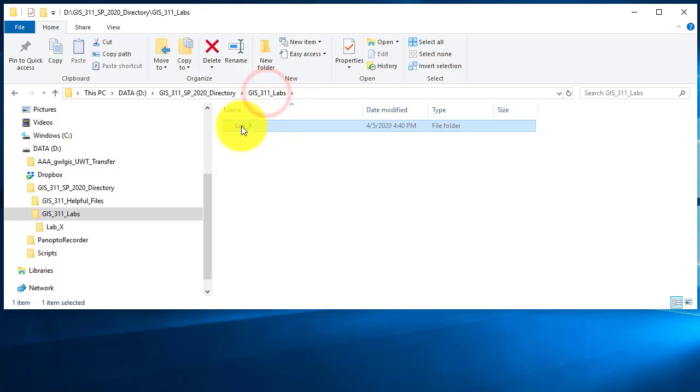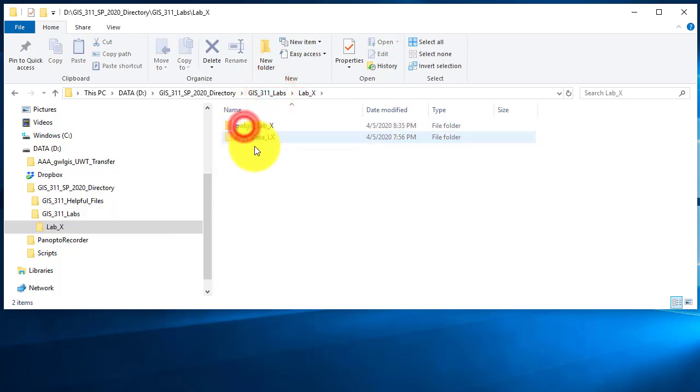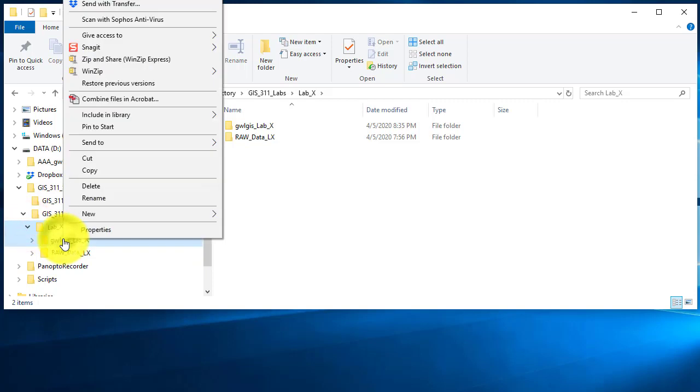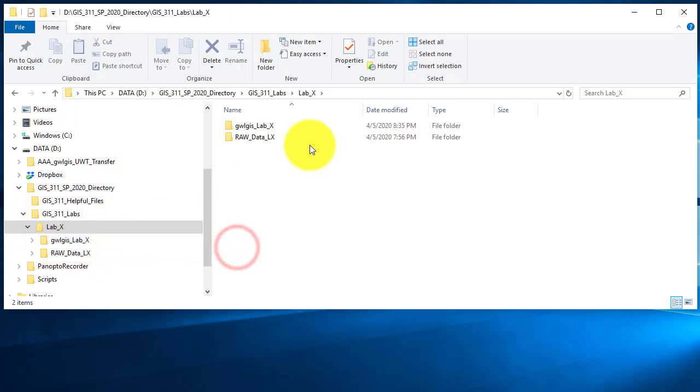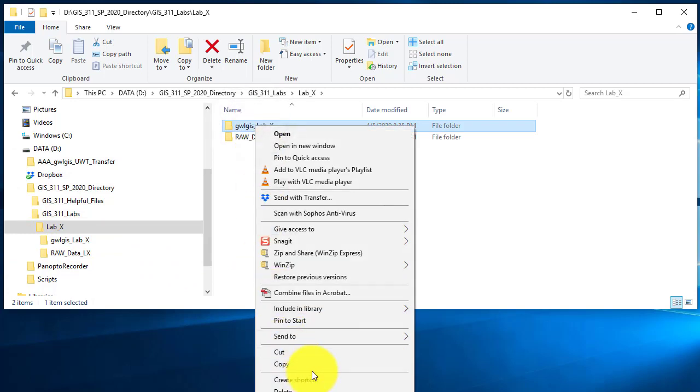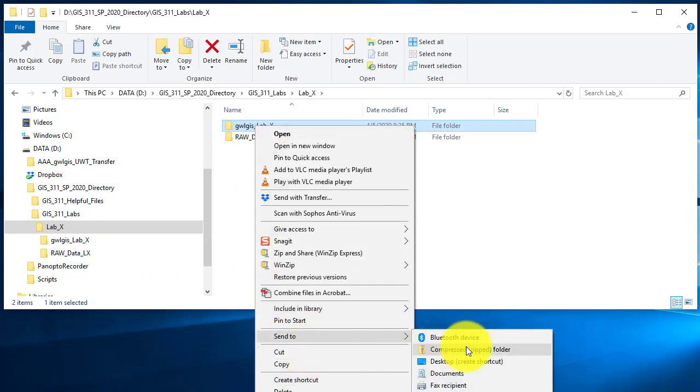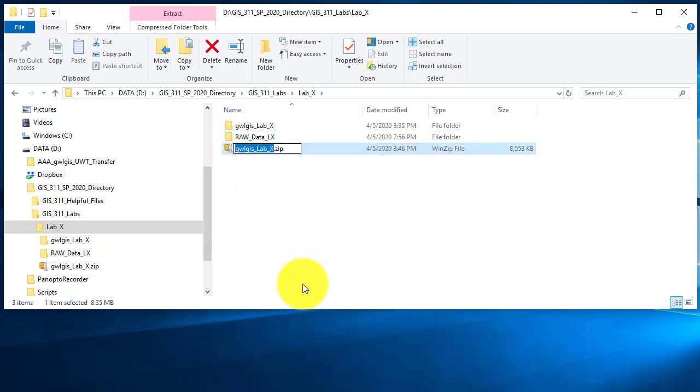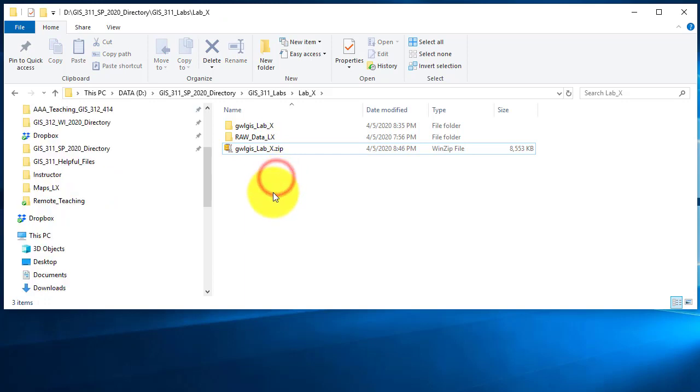Again, it's user ID that I'm zipping, not LabX, and I'm doing it from the details area of the screen. I'm not over here in the navigation pane. It will not work in the navigation pane. I right click, send to compressed, and it automatically creates the properly named labx.zip.